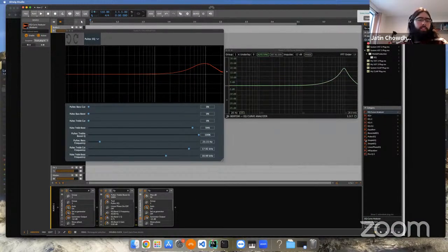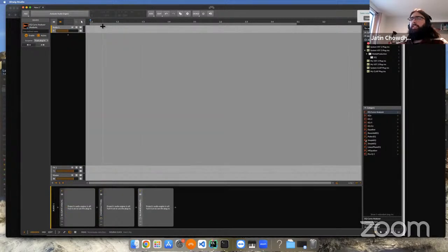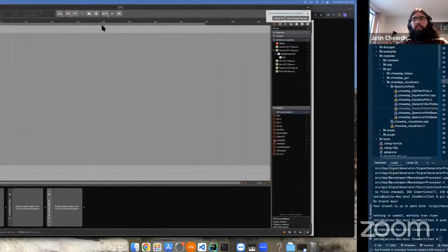So maybe we're at like 12 dB or something, whereas the EQ curve analyzer is showing something a little more like, what's that, 18 dB? Okay, so we've got a bit more thinking to do on that. Anyway, maybe I'll leave that for now and come back to it later. I don't really have an exact idea of what to change there at the moment.